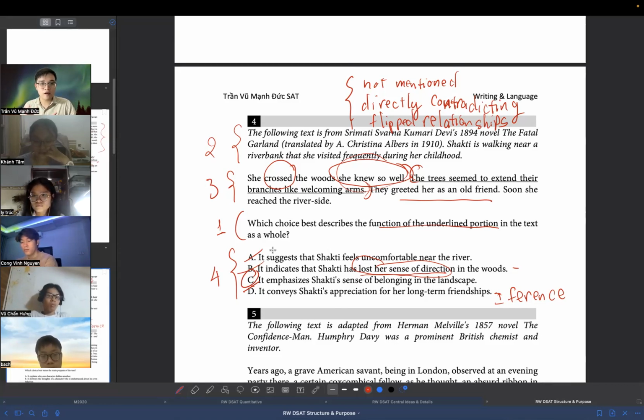The trick is to find out why A, B, and D are wrong. And there's only one answer that is right. What makes C stand out? What makes C different from A, B, and D? Try to ask that question over and over and over again, and then you'll find out that they share a commonality. They share the three principles, the three things that make them wrong.